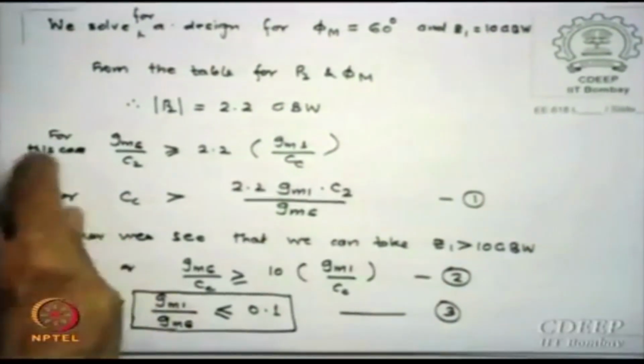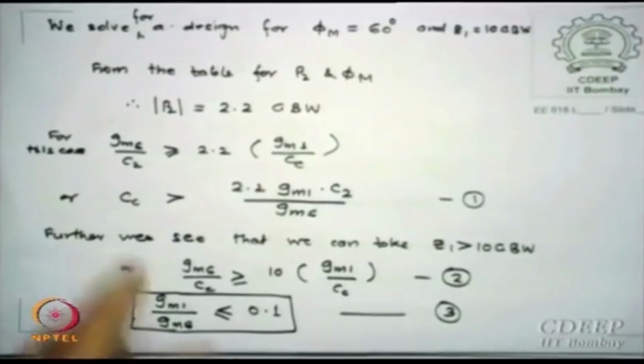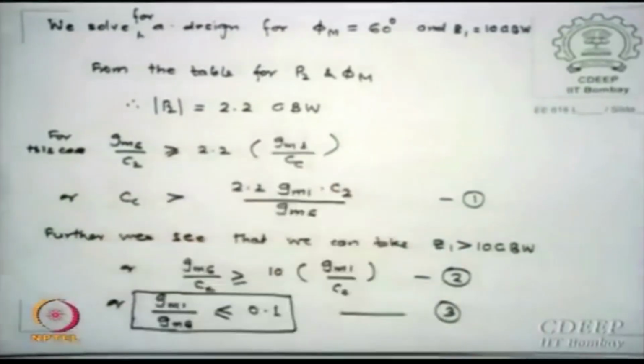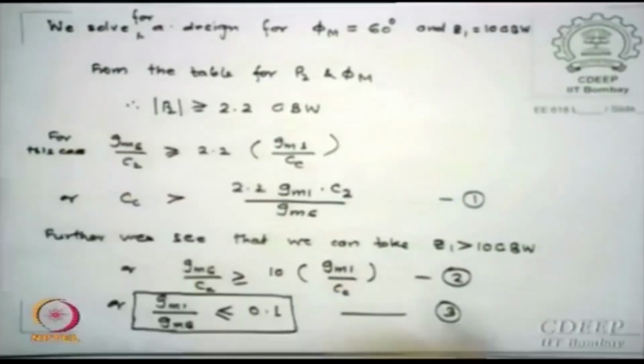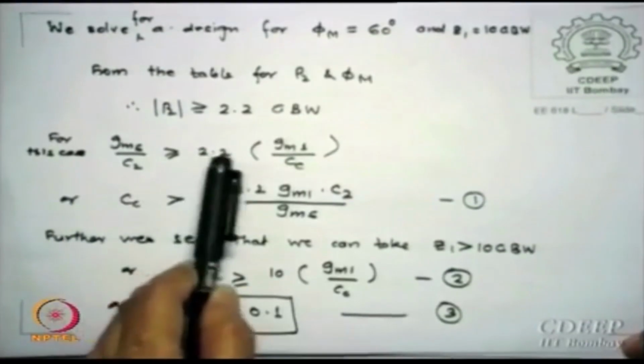So for this case, what is the P2 pole we calculated from the expression gm6 by C2? Typically this value, what does it say? Actually it does not say equal, what should it show? The pole should be larger than this value, so that 60 degrees is guaranteed for you, is that correct? So the minimum is equal to, but anything above is also acceptable to us. So gm6 by C2 should be greater than 2.2.